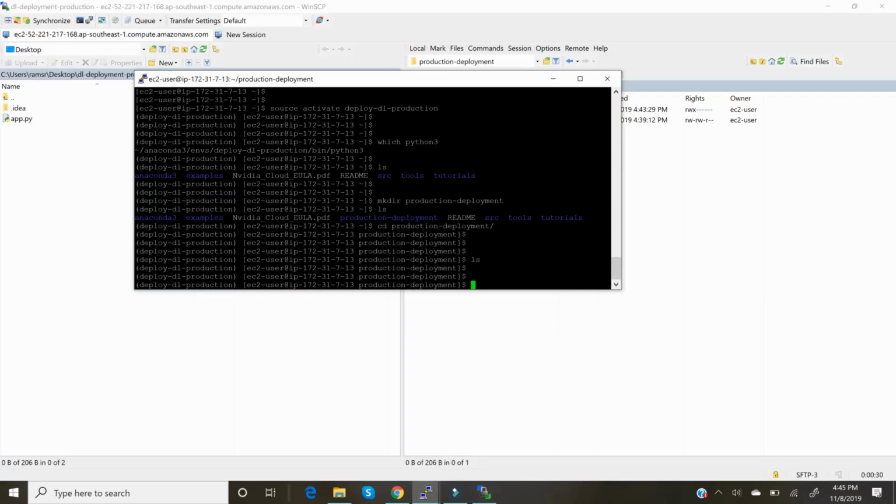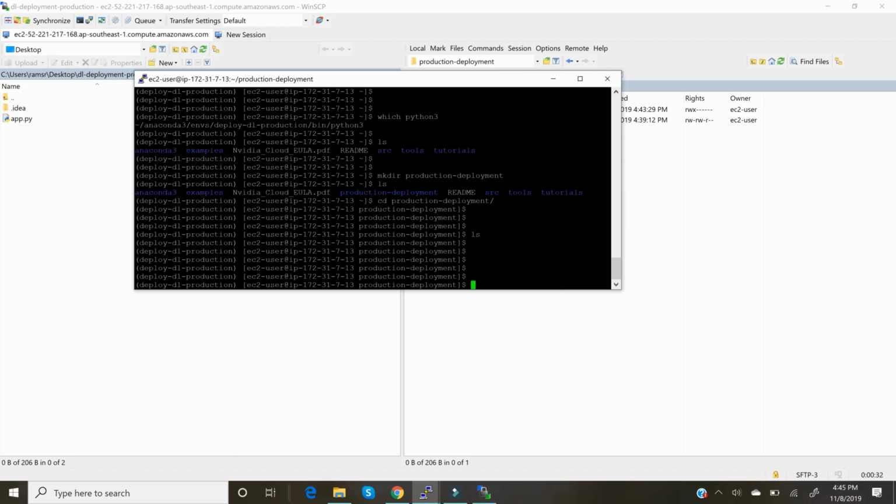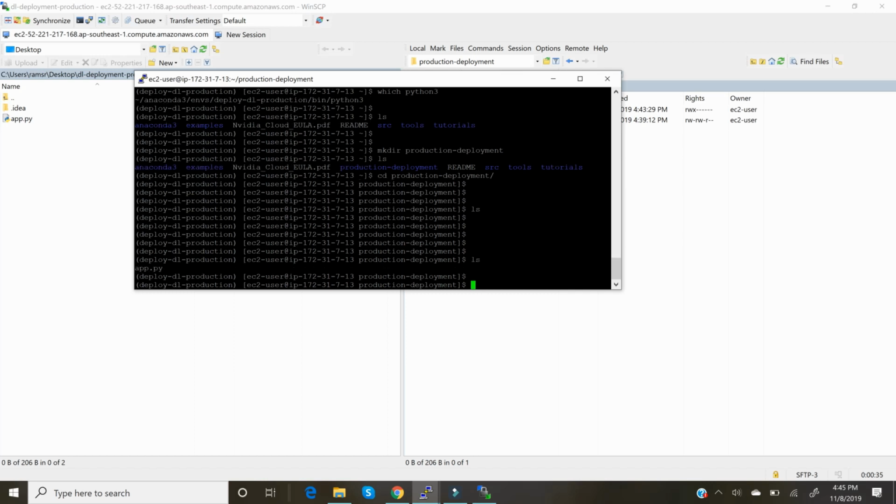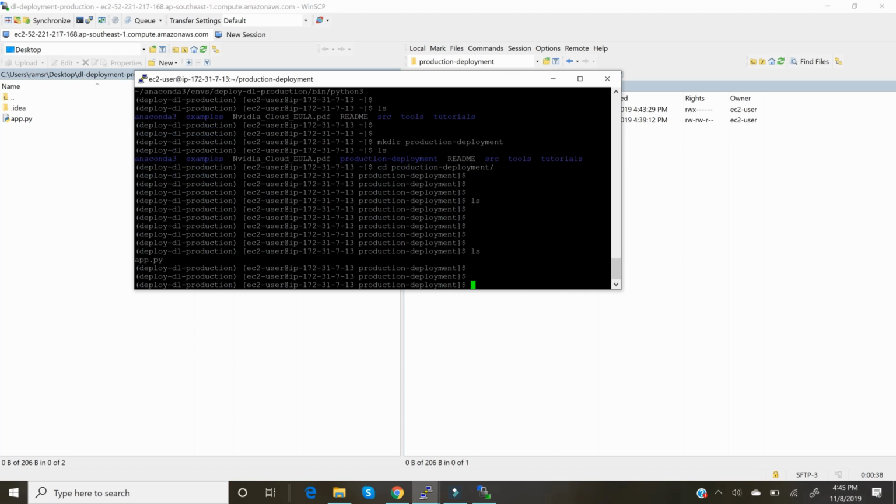Now if I go back to my Linux machine, previously when I typed ls there was nothing. Now app.py file should be here. So we have transferred the app.py file onto here. Now we are going to run the app.py file and test it out and make sure that it is working. The next step after that would be to create an API out of that app.py file. But for now, we are going to just run app.py file and make sure that it is running.